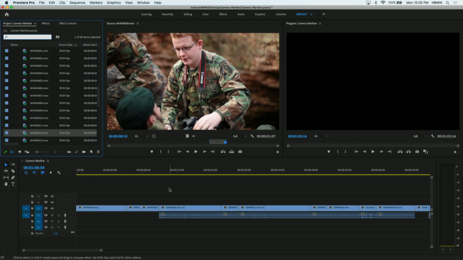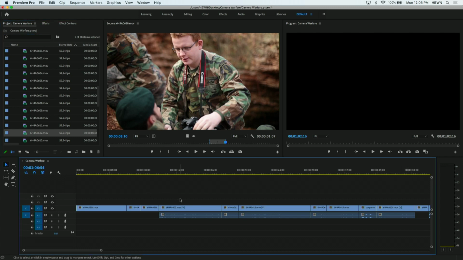Command R, that's very, very important. We'll do a lot of that tomorrow, but I'll show you briefly what it does. Right now, you'll see that you have a yellow line over on your timeline. The yellow line means your computer can keep up. It may have some problems, but it is working properly. A green line means it's good to go, and if you have a red line, that means it can no longer keep up with what you're doing, so you need to do what's called render.